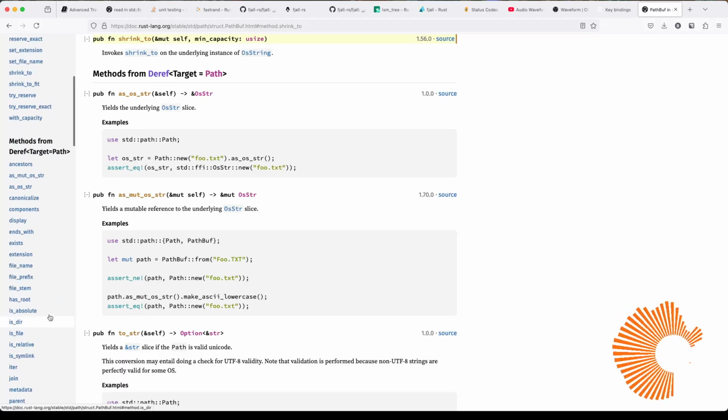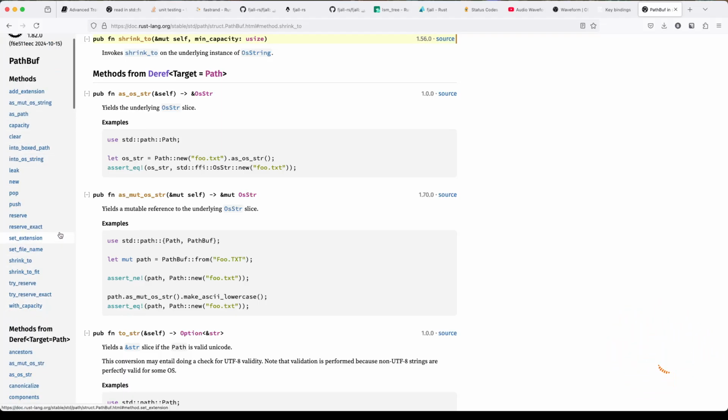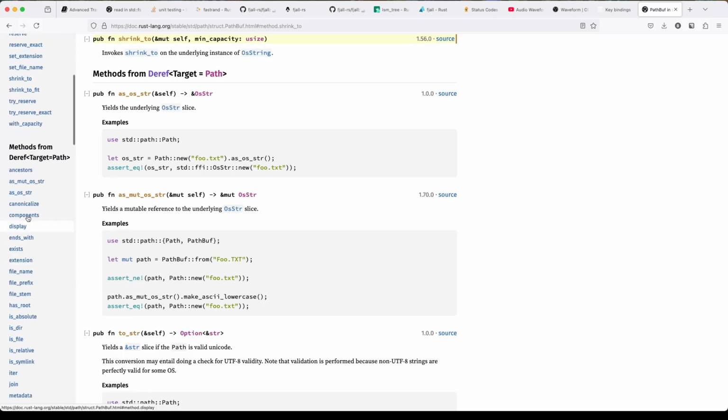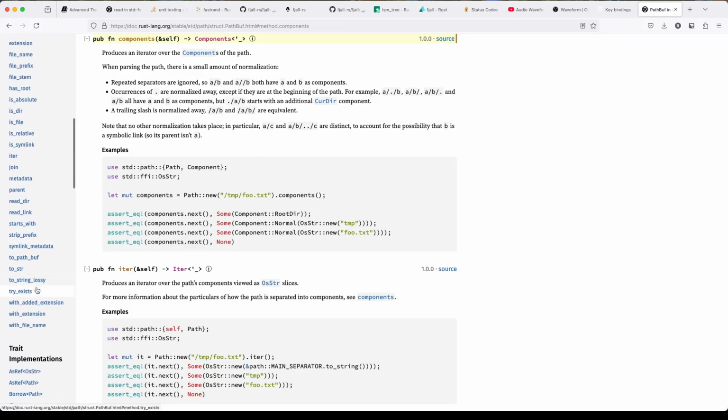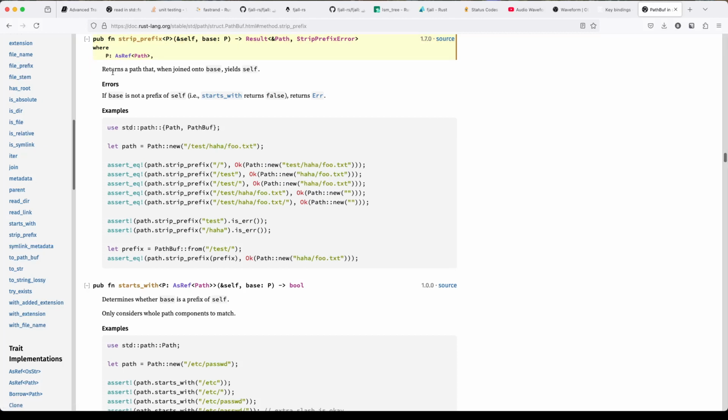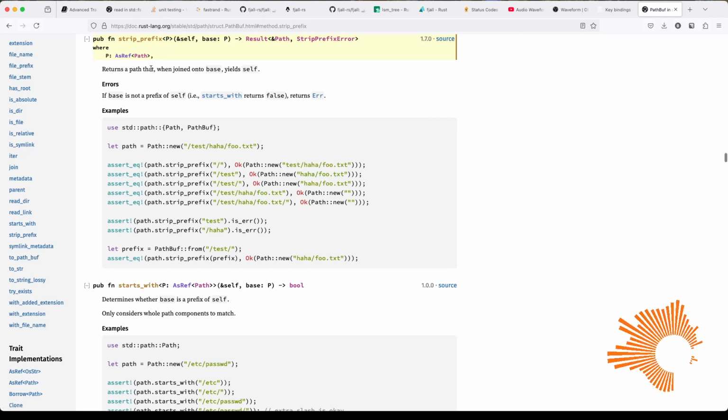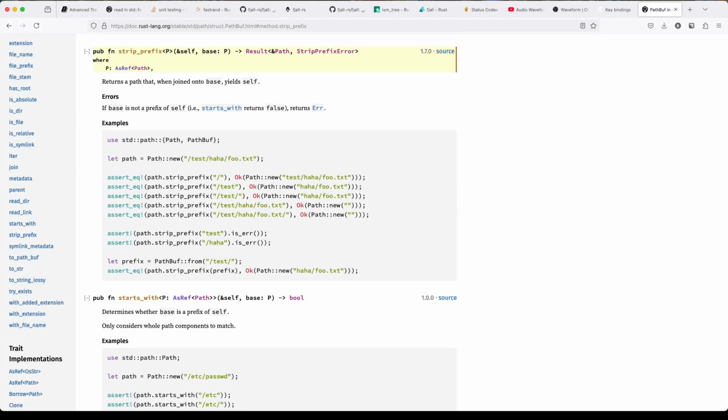Components or strip prefix. Interesting. Oh, I see. So you basically iterate until it's different. Returns a path that, when joined with base, yields self. Got it. Okay, yeah. Strip prefix looks pretty good.